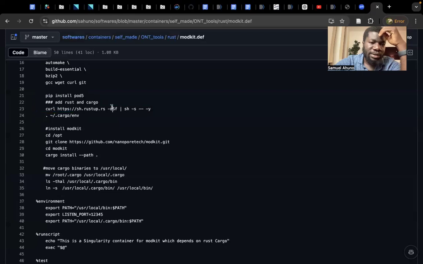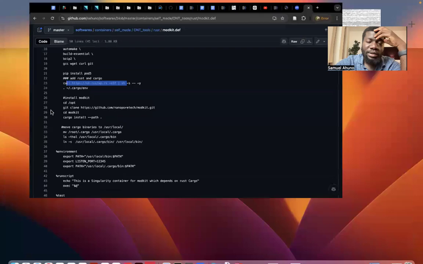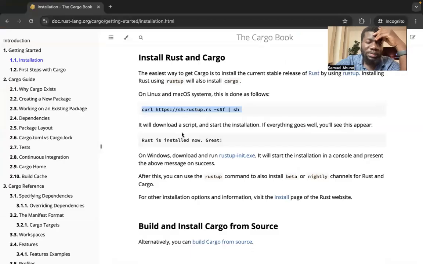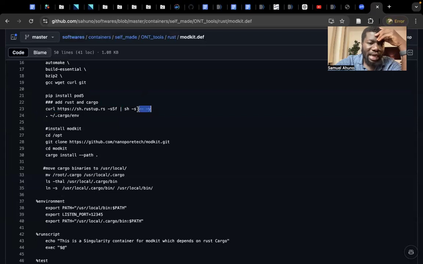So this is from the website, right? It pulls this particular .sh file from this website, and runs it, just like how it is on the website. But then I added this because as you run this section of the installation, it's interactive. It asks you a couple of questions, and I don't want to be clicking and clicking and clicking. So I added this section to just run non-interactively.